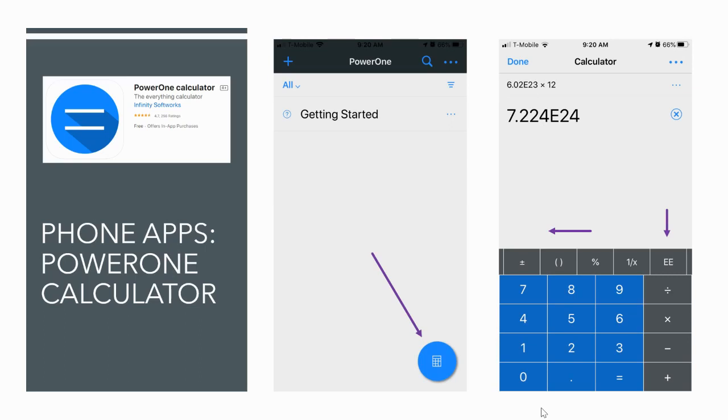And so again, you use that EE function and you can see in the output where we have 6.02 times 10 to the 23rd with the E, and then the answer given as 7.224 E24, which translates to 7.224 times 10 to the 24th. And this one is nice because it keeps your history. You can go back just like the 83 and 84 does. And it's easy if you make mistakes, you can go back or you can cancel the whole line. So I've used this calculator for a very long time, an older version of it. This is the newest version, and I definitely recommend it.